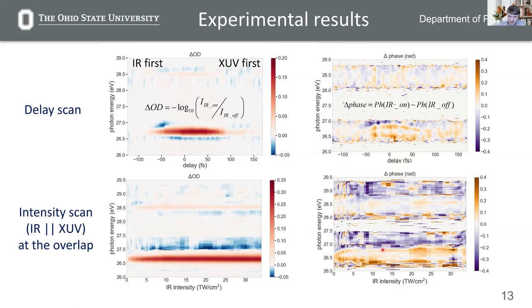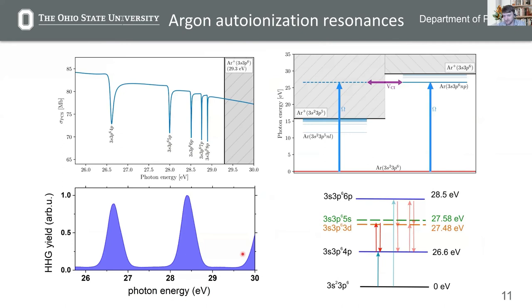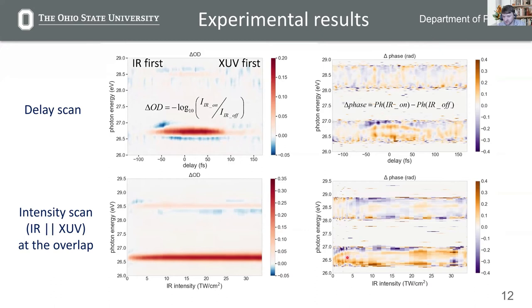The first point is that this actual phase is not directly expected and not very trivial in general. It couldn't be reconstructed from the Kramers-Kronig relation or simply directly from the absorbance. And we believe this could be used to get a better understanding of the coupling between multiple states, because this 4P state could be coupled, as I have shown here, to either 3D or 5S. And we believe this phase could be used to deconvolute the strength of this coupling and the dynamics of coupling to multiple states.